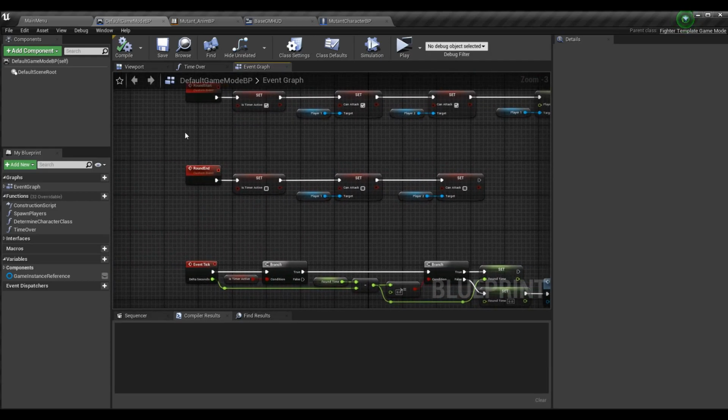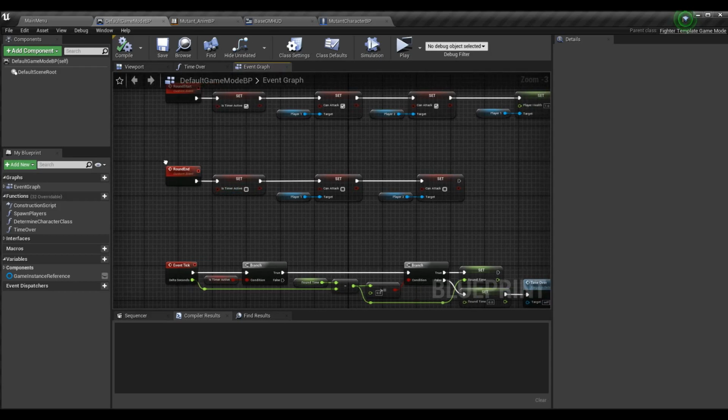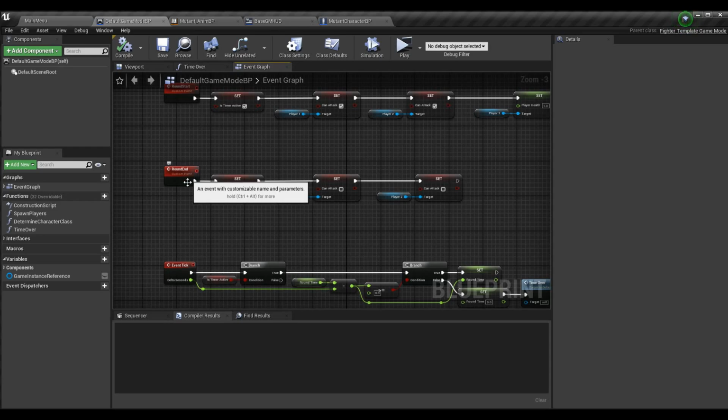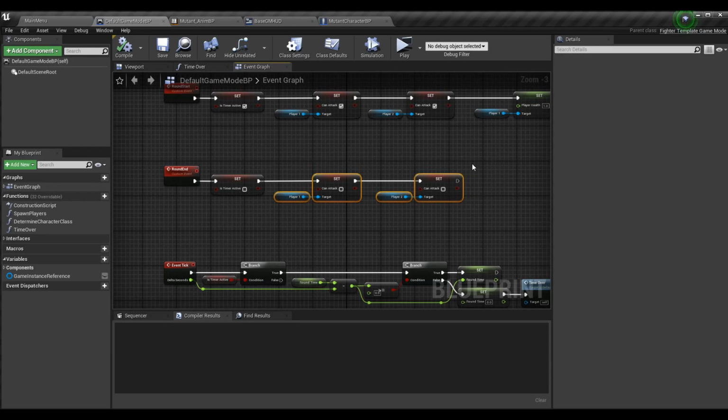Okay, then round end is essentially the same as it was last time in episode 1 of the match flow, but going over it again, we check to make sure that the timer is false now because the round ended. We don't want the timer to continue ticking at the moment, and then we go ahead and make sure player 1 and player 2 cannot attack.